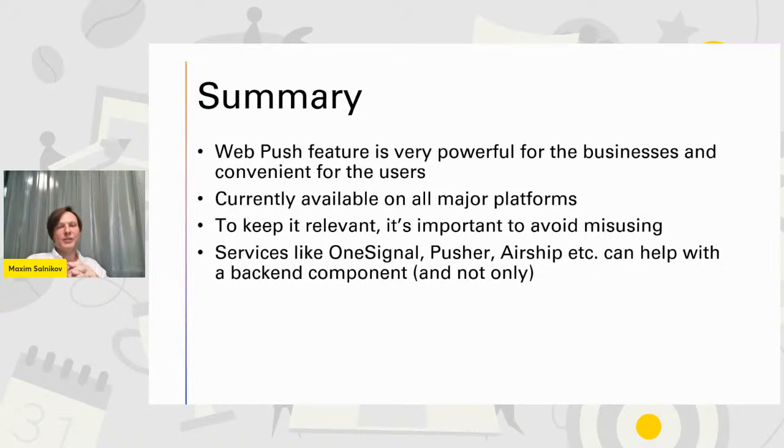And basically all these new restrictions for the web API, for the Notification API, are exactly because there were some bad actors or not careful enough actors who, again, misused this super powerful functionality. And in many cases, you don't even need to build a full-scale backend for this. There are plenty of services that will help you to outsource many components of the flow, and you can focus on what matters most for you.